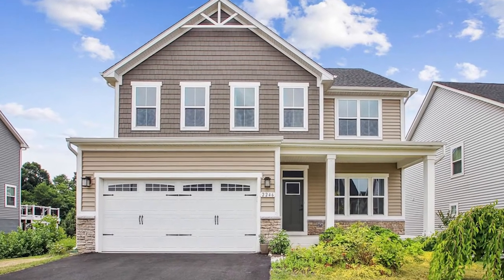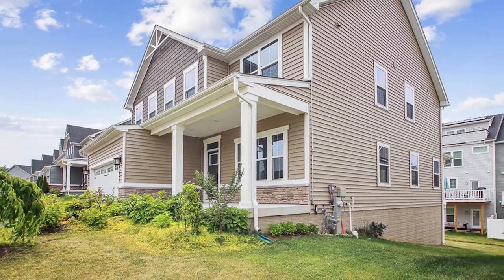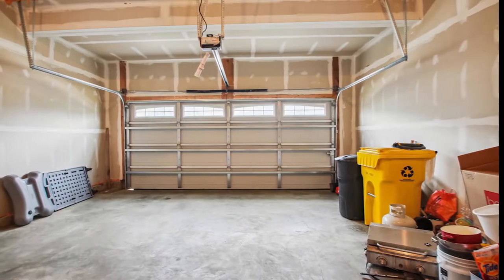This is the front door — kind of an informal welcome area, could be like a sitting area. This house is listed at $759,000 and it has six bedrooms and four full bathrooms. It also has over 4,000 square feet total including the basement. It was built in 2018 so it's relatively new. Let's check it out.